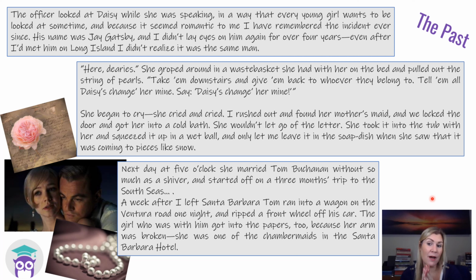So we can see right from the very beginning of their marriage, he was cheating on Daisy. Note again, another moment of symbolism, the fact that the adultery was discovered because of a car crash where a front wheel of his car is ripped off. It's another extension of driving and cars being a wider extended metaphor for relationships, particularly relationships that are reckless and dangerous. You might also draw attention to the fact that he's cheating on Daisy with a chambermaid, another example of him cheating with a woman of low class, because to him that is meaningless. He's not going to leave his wife for a chambermaid or for a Myrtle. It's just his way of getting what he wants without, in his mind, jeopardizing his marriage.